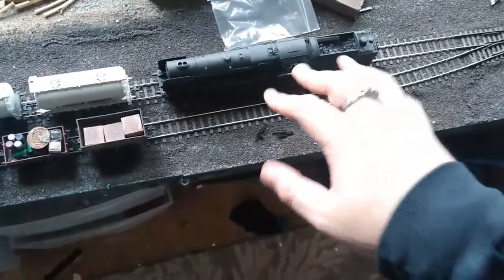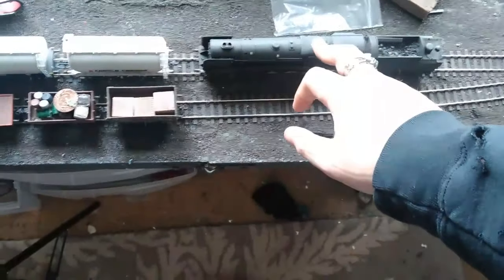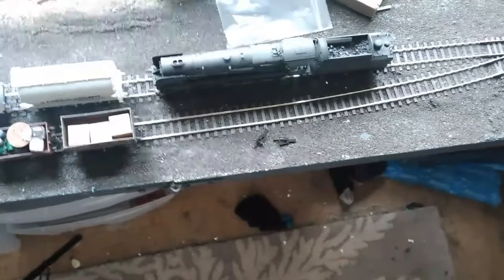Anyway, I'm really happy with that. That's nice. And I'll be able to do some weathering on that. Make it look properly good.